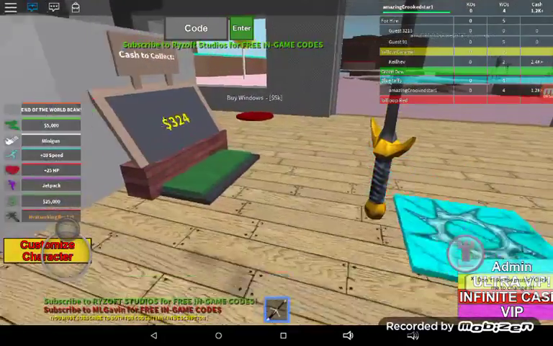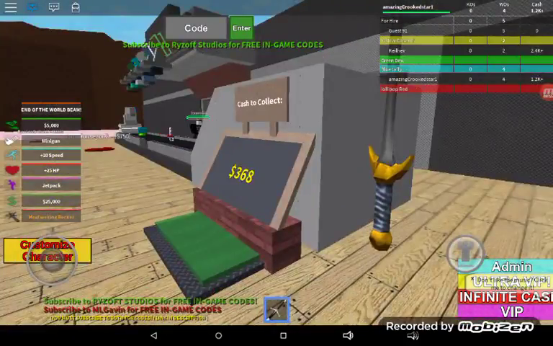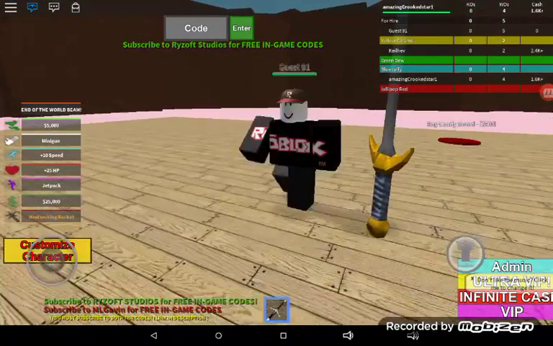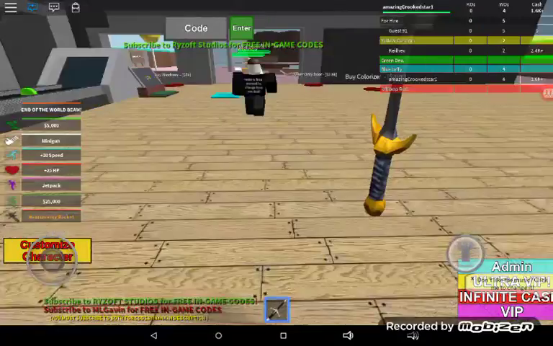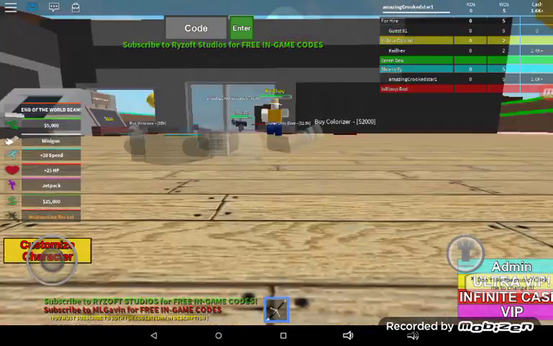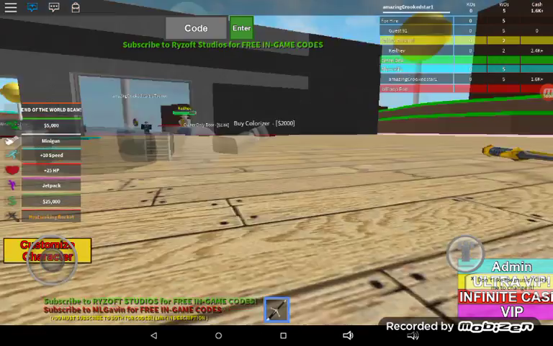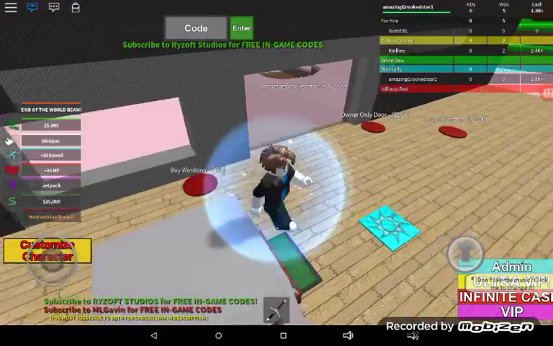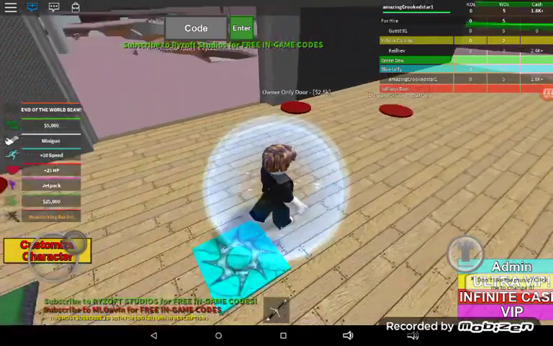I have a sword. Whoa, that's cool. That's it right there. Wait, are you helping me? Oh, no, you're not. Okay, get out. Hey, nope. You want to go? Oh. Well, at least I spawned in my place. So if I kill them, I think they're gonna have to spawn in their place.